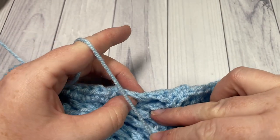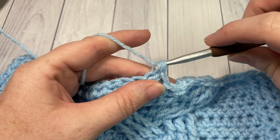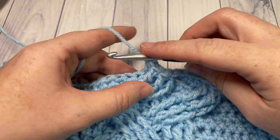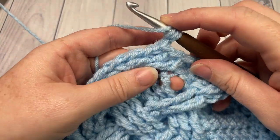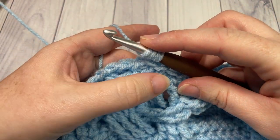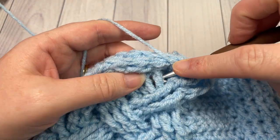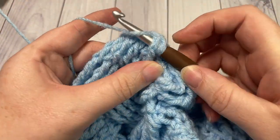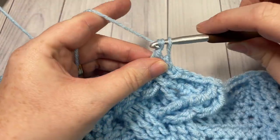Up top, you're going to half double crochet into the next stitch. Now working in front of the stitches just worked and in around the posts of the double treble stitches just skipped, you're going to work one front post double treble around each of those skipped stitches. So starting with the furthest one away, the first skipped one, work a double treble.